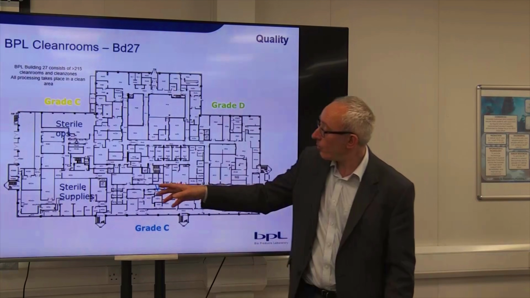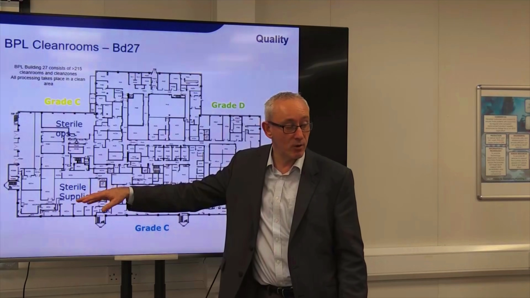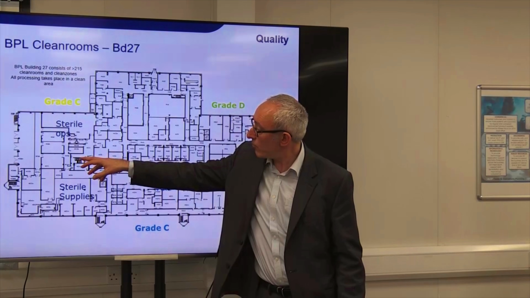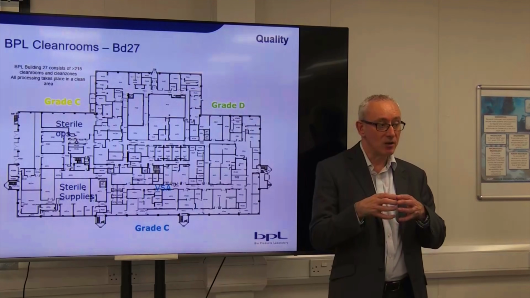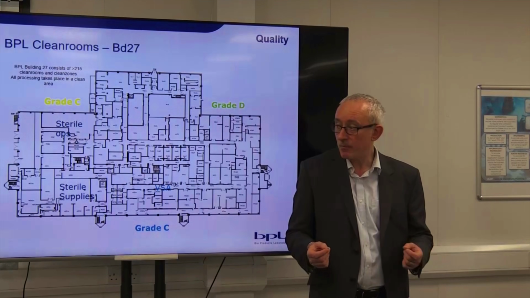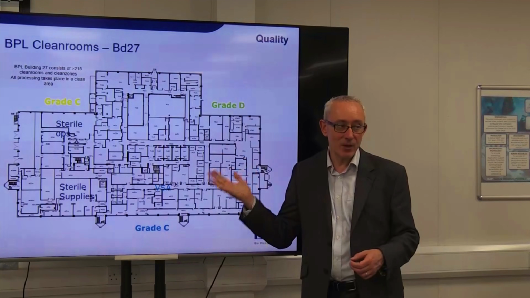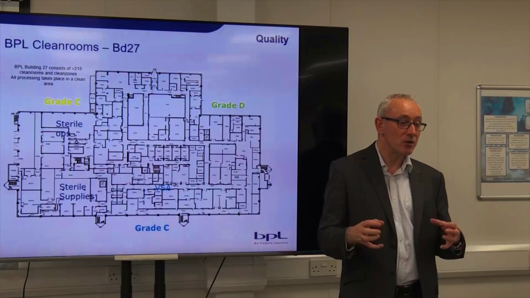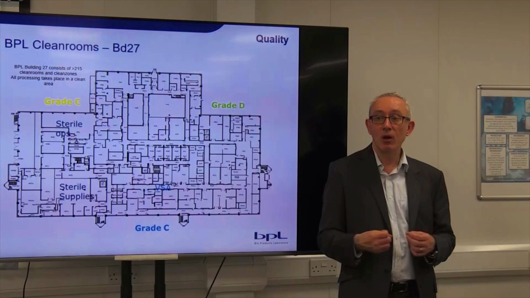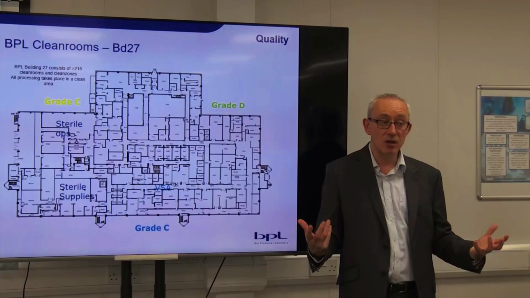The components that help with the filling area in this sterile supplies area are prepared by autoclaving or by a process called depyrogenation. And then these are all the grade B rooms inside here, and inside those are some grade A areas for the actual filling of the product, which is the highest level of cleanliness. So all told, and a number of different people count and come up with slightly different figures, but if you count the grade A areas as well, then there's about 215 different clean rooms, which makes BPL one of the largest manufacturers in the UK in relation to number of clean rooms.